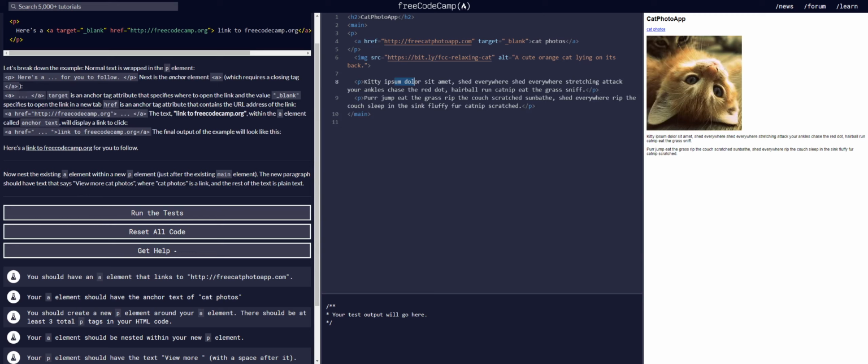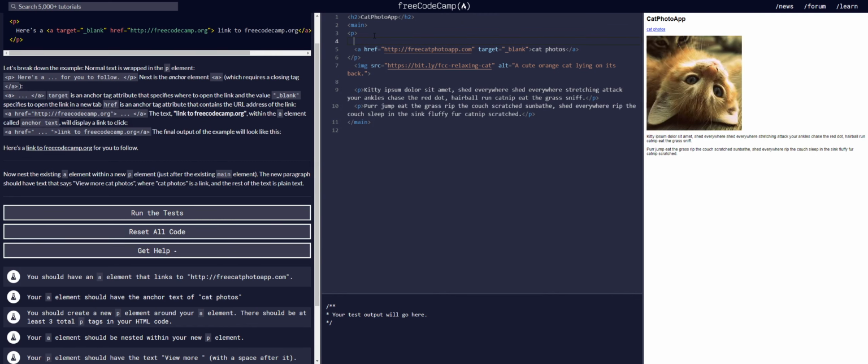The new paragraph should say view more cat photos. They want the cat photos to be the link. So in this case, view more is gonna be like that.